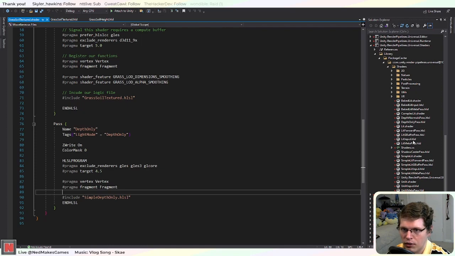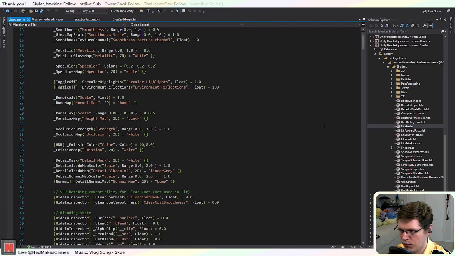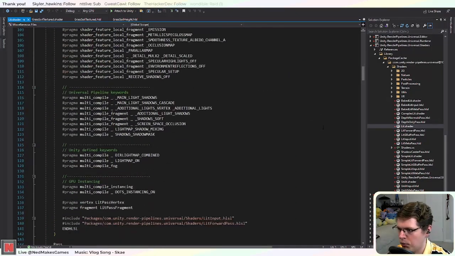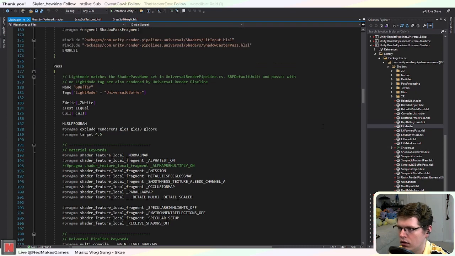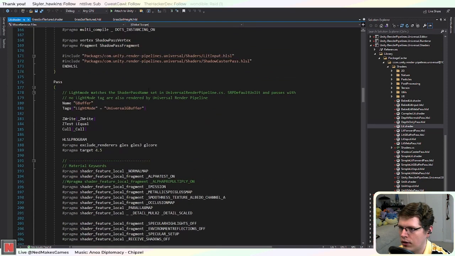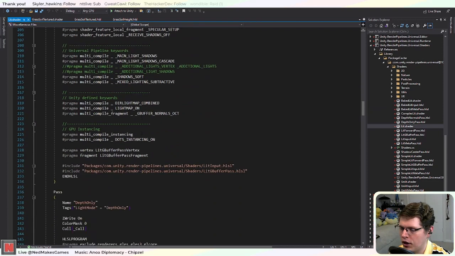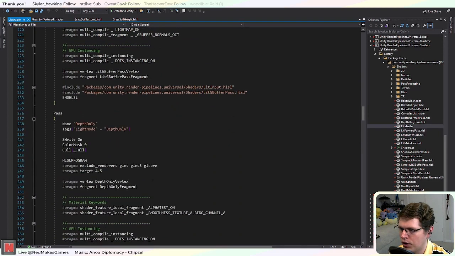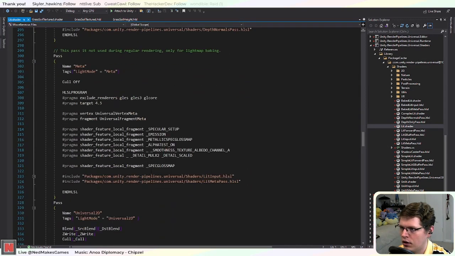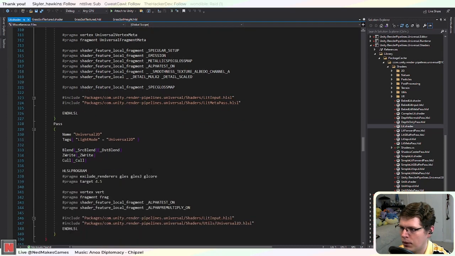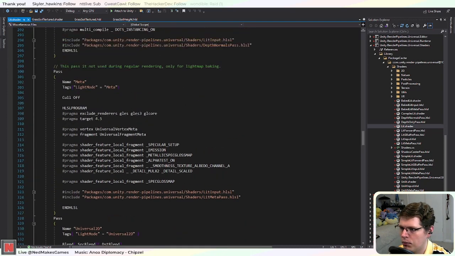So like the lit shader, I need to add another shader pass. Okay, this is the graphics buffer, which I think is for deferred rendering. Okay, depth only, depth normal. So the meta pass is only used for light map baking. Alright, so what does it do here?